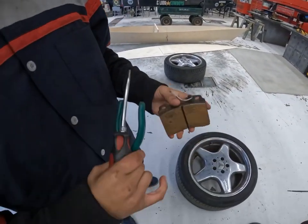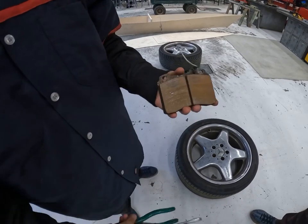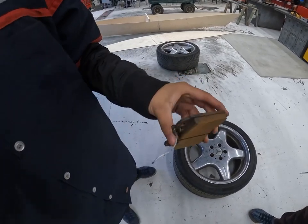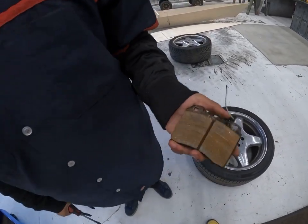So on this brake, it's around 90% on it. So we won't recommend new brakes.